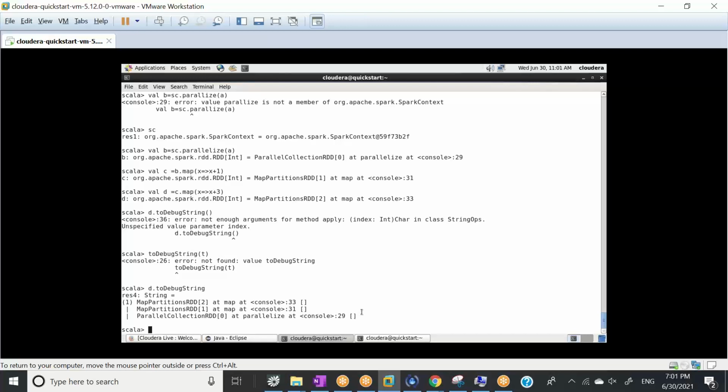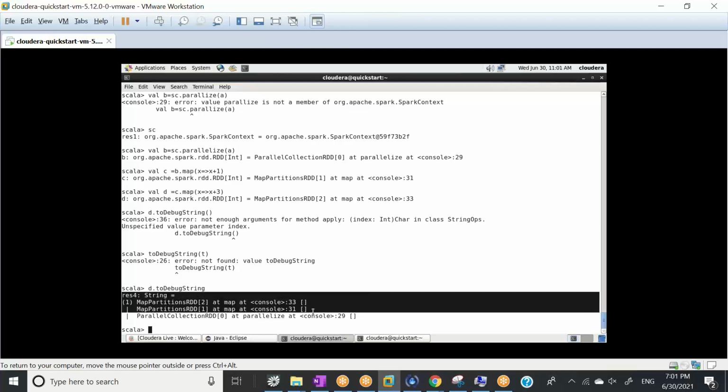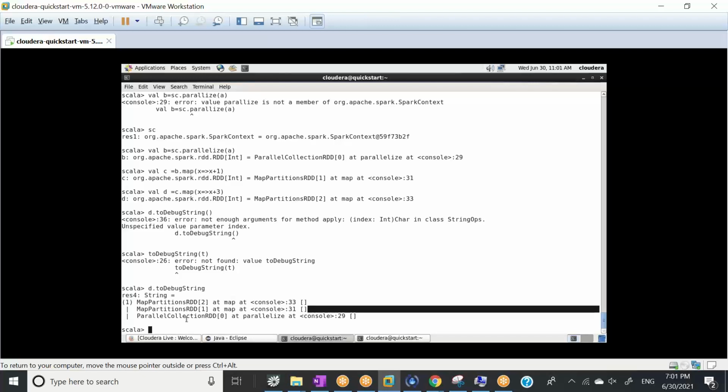You need to read this DAG from bottom to top, and this is how Spark is reading behind the scenes. So you have created this parallel collection, you have read the RDD, you have created the map partition, and you have created the map partition again, right?